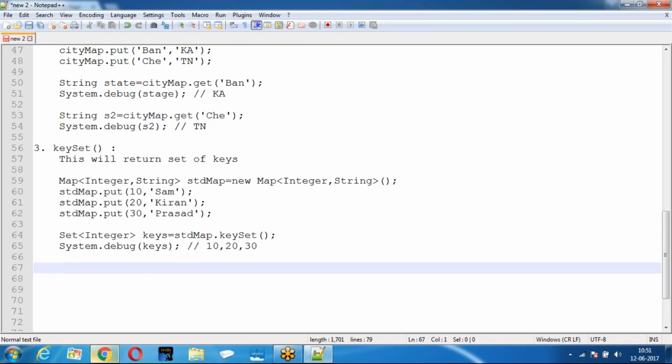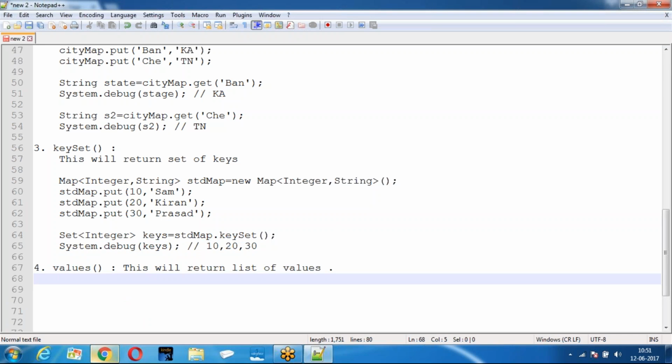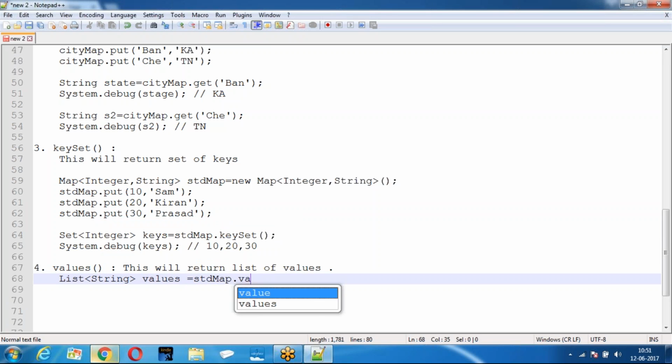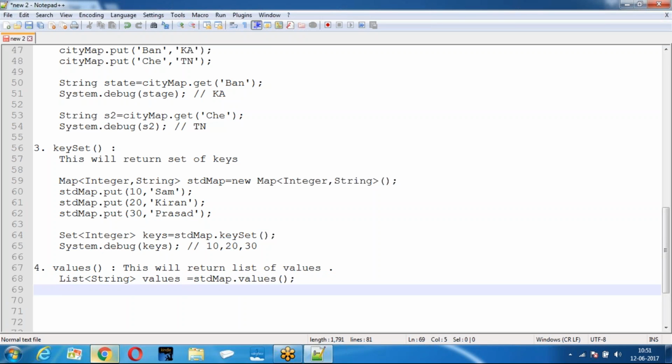Similarly, we have values. When you say values, this will return a list of values. So I am going to say List of String values equals student map dot values. When you say map dot values, it is going to give you a list of values.